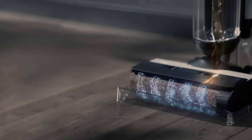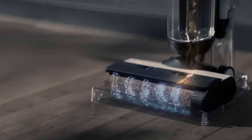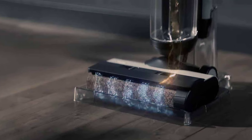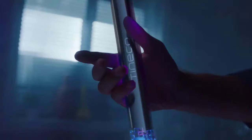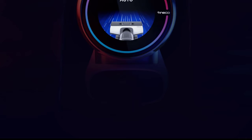The cleaner comes with a detachable 0.8-liter clean water tank on the back and a detachable 0.7-liter dirty water tank on the front. Both are easy to remove, empty, and fill. When the dirty water tank is full, the appliance switches off and the voice assistant prompts you to empty it. Likewise, when the clean water tank needs a refill, the voice assistant prompts you, though it doesn't automatically switch off.